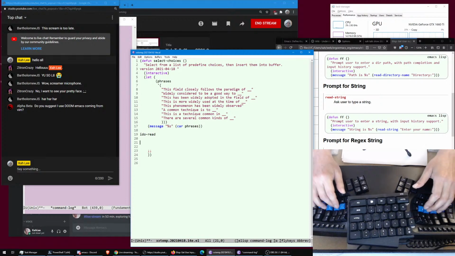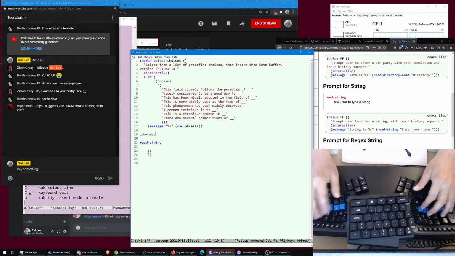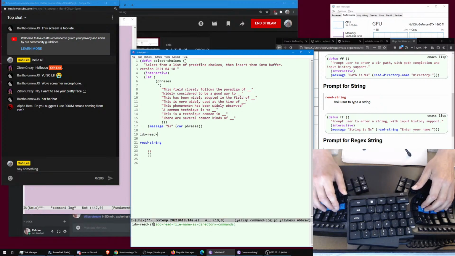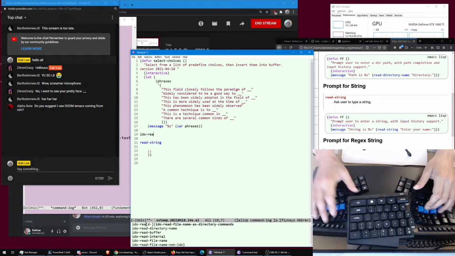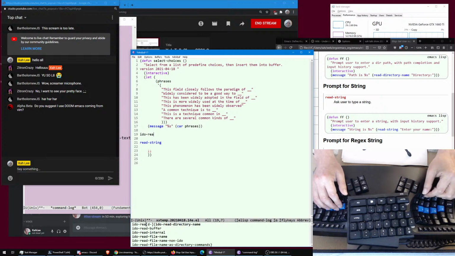In Emacs you can say read string, but there's actually a better version, ido read string. Ido read directory name, ido read buffer, ido read file name.